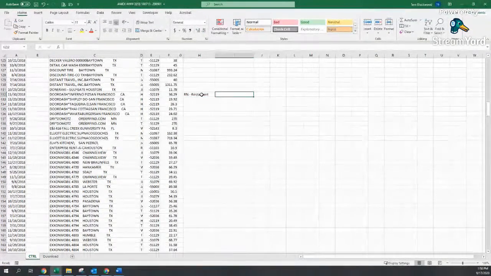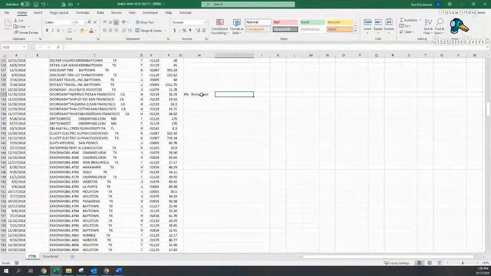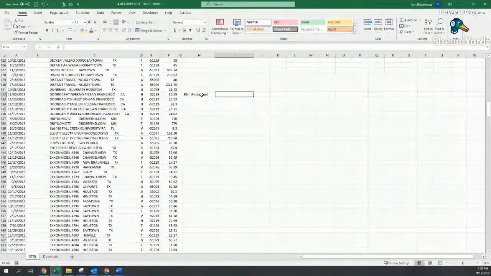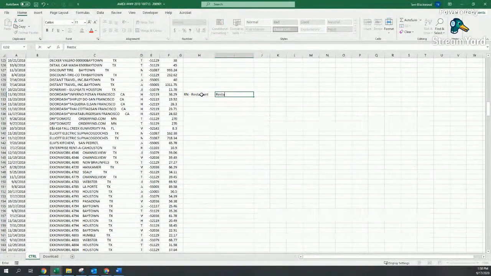The code is, if I set up a vendor in my QuickBooks, it says RN. When I type the letters RN in category, it will come up and it will say restaurant for me. And I don't have to type out the whole word. I don't have to do a lot of looking. And in this case, I'm just calling it a restaurant.